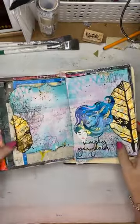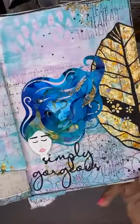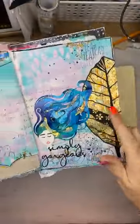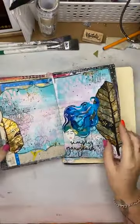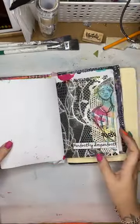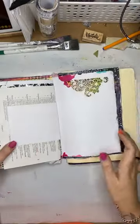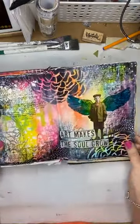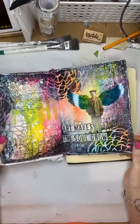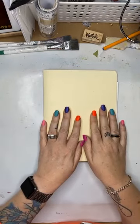That came up looking really nice with the flutter flakes, the gilding flakes there as well. So this is what I have started doing with mine. Haven't completely finished it yet. And there's another page, but I've started putting it together. So today I'm going to work in the limited edition one.